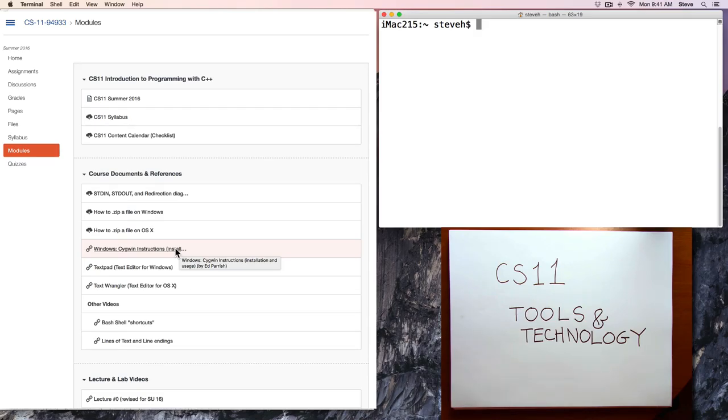If you're running on OS X, then you already have a Unix command line just by opening a regular terminal window, like I've done here. If you're running on Windows, then you're going to need to install an emulator. And the emulator that I'm going to have you install is called Cygwin. And doing so is somewhat complicated, probably amongst the more complicated programs to install and configure on Windows. And so there's a link here to a very nice guide written by Ed Parrish that walks you through installing and configuring and then testing your Cygwin installation. And so you should use those directions to do that.